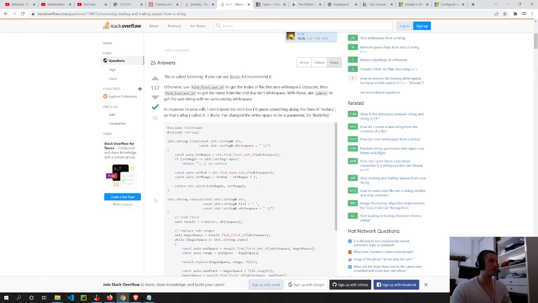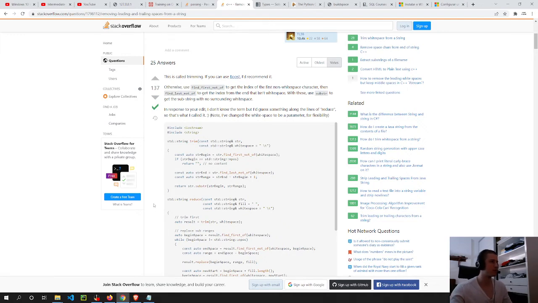Find first not of. You get the index of the first non-whitespace character, then find last not of, and the end that isn't whitespace. With this, use substring to get the substring with no surrounding whitespace.